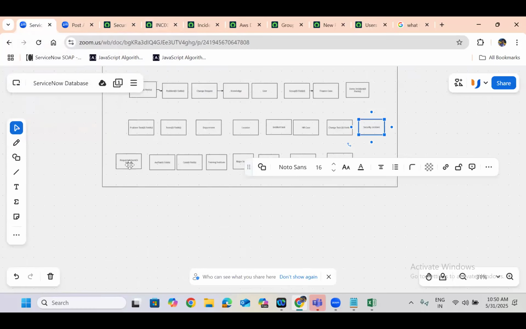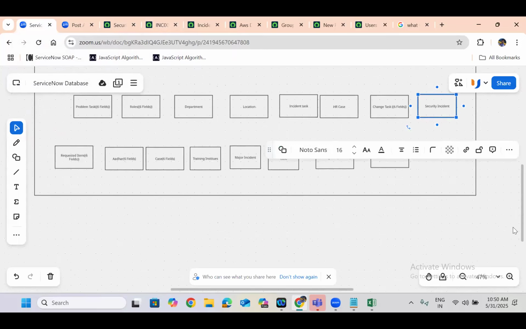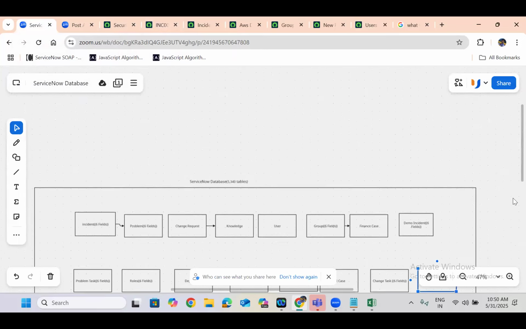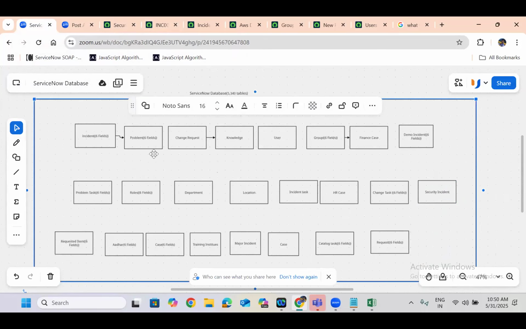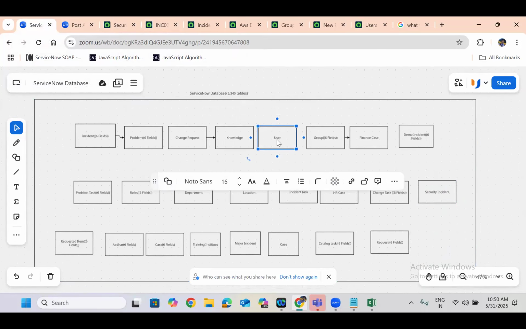So I'm going back here. This is the ServiceNow database. The ServiceNow database is a collection of tables. Every table has rows and columns, which are nothing but records and fields. Every record has a system ID. Every record shows which person created it, what time it was created, who updated it, and how many times it was updated. You can clearly understand it using these system fields, guys.